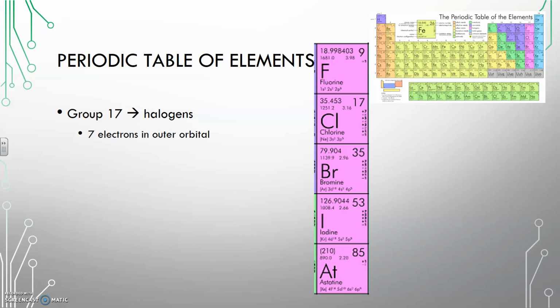All of these, for the most part, are trying to get to 8 in their outer orbital. So these elements like to react. They generally tend to react violently, highly reactive, especially fluorine, because they are so close to getting that outer orbital complete. They're so close to getting 8 in the outer orbital. They readily form what's known as -1 ions. And then the reactivity actually increases as you go up. So again, fluorine is the most reactive out of all of these.